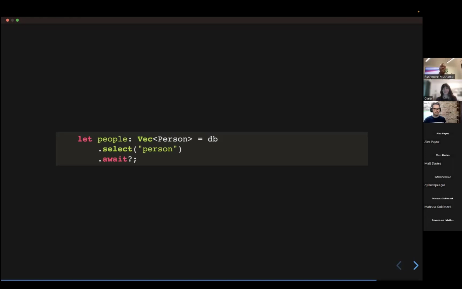Yes, you can. We've got a statement called define for defining various things like tables and namespaces. You can also use it to define your indexes. By default, the only indexes we create are for the IDs themselves. So when you query for a record ID, you are automatically using an index for that ID. But if you've got other fields that you need indexed, you can create an index for that, and you can also create unique indexes, just like you do in traditional relational databases. Yes. Thank you. You're welcome.